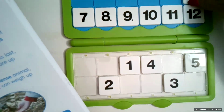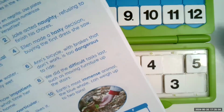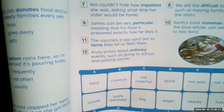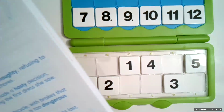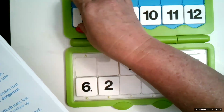Number 6, Anne's bicycle with brakes that don't work is too dangerous to ride. Dangerous. Brakes that don't work is completely unsafe. So I'm going to place number 6 on G. Okay, we're halfway done.